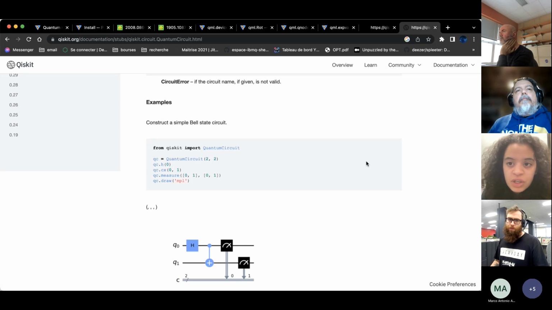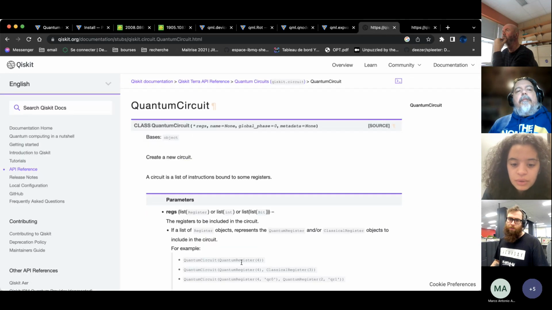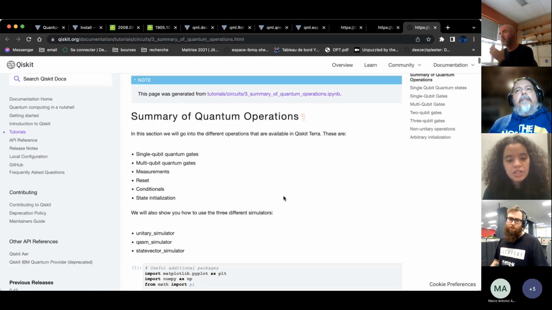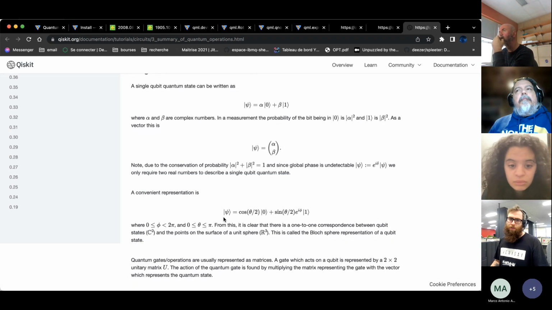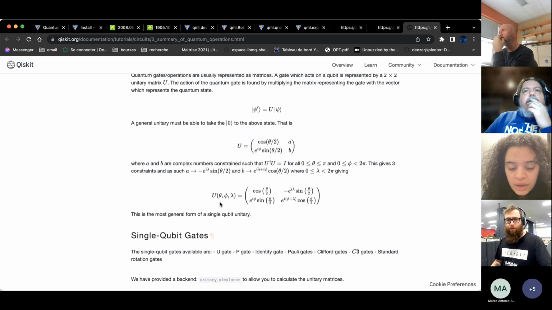And if you want to have more information on all the documentation of the gates, I could link you this page right here. Actually, it's this page right here, which is a summary of quantum operations if you want to have everything on one page. If we go down a little bit, we can see all the single qubit states. It doubles as documentation, so you could read that and it would be helpful to remind you of some notions. And then here we have an example of a U gate, which looks a bit like this, and a 3-parameter U gate, which would look a bit like this.